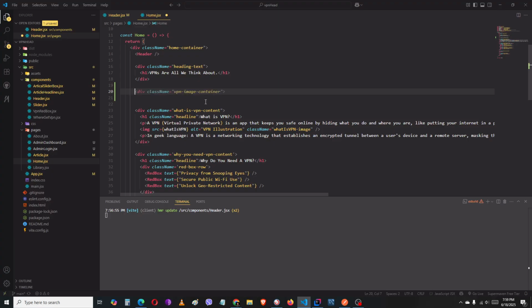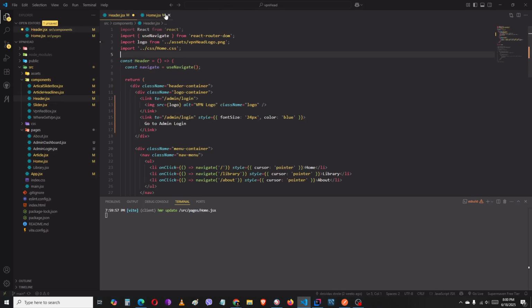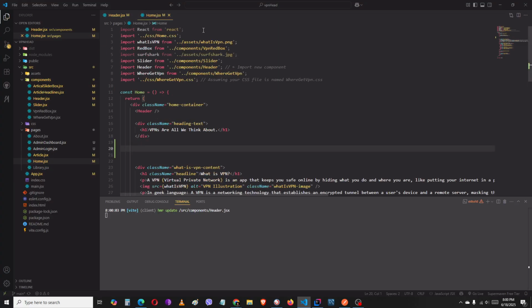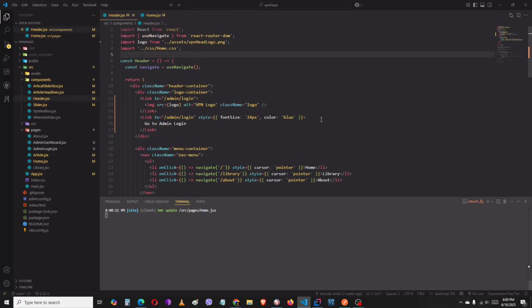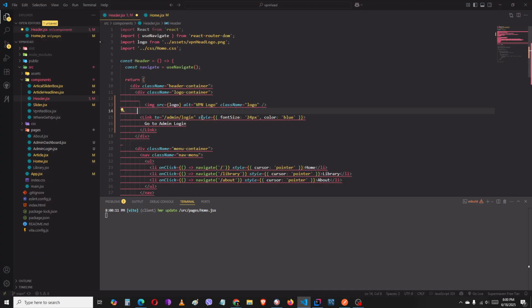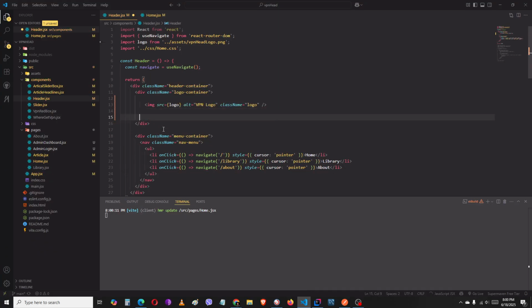Later we'll make something nice out of this. So first of all, let's copy and delete. Okay, need to clean my code here. And then this, let's delete. Link admin login, let's delete. Let's copy and delete.